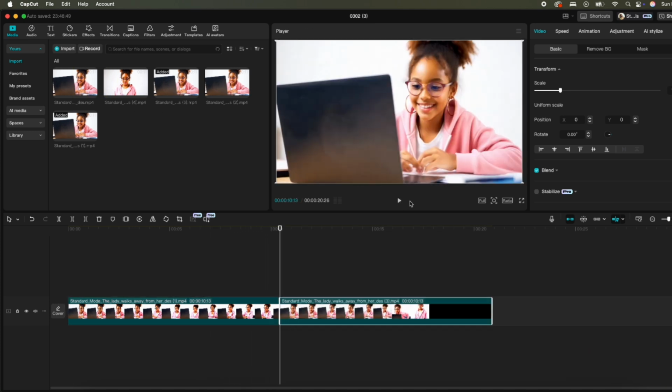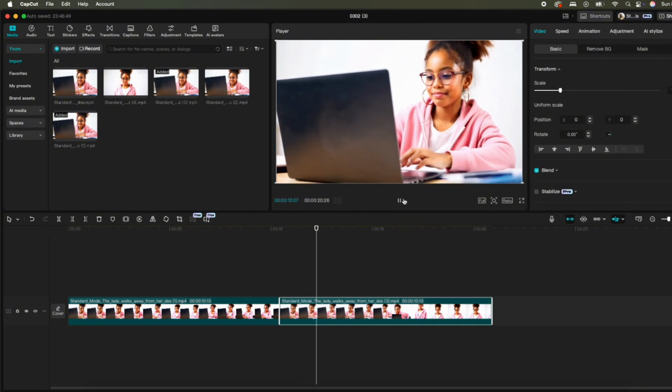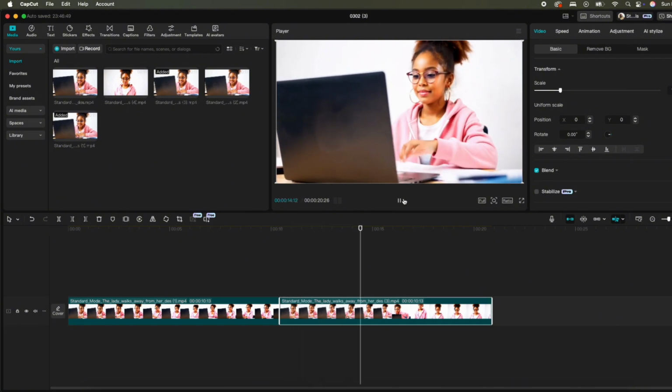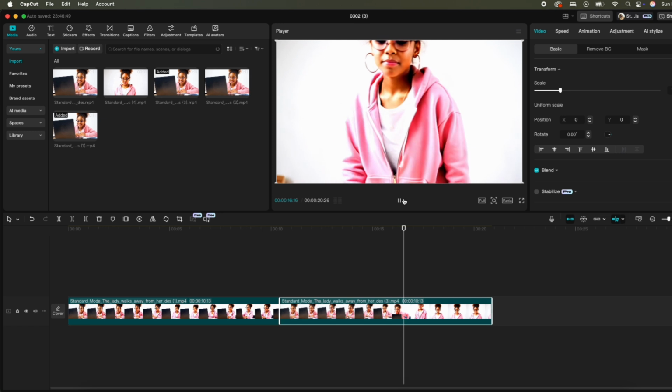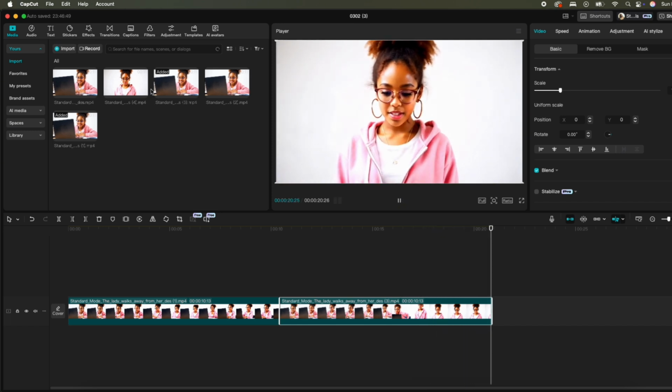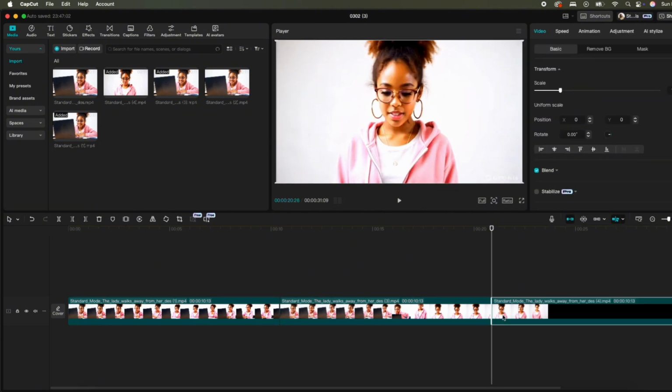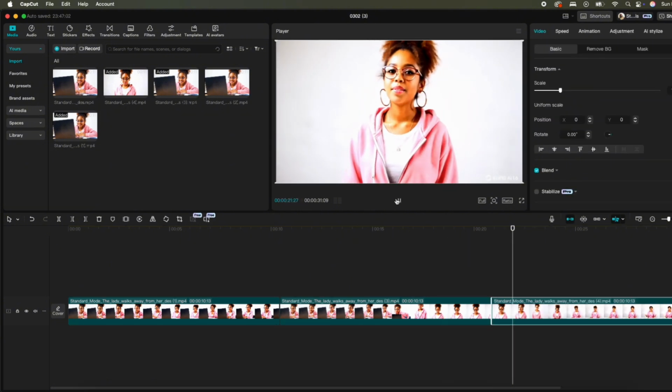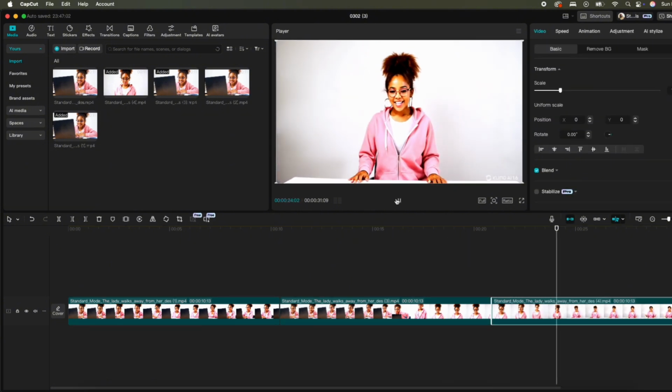And then it's going to join this one as well. This is the second scene where she gets up. And then we have the third scene where she's standing. So we have about 31 seconds generated now. So we could continue. I think this is good enough to give us a full entry into our video.